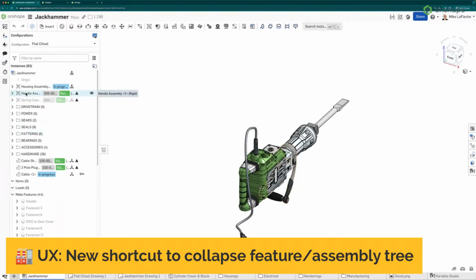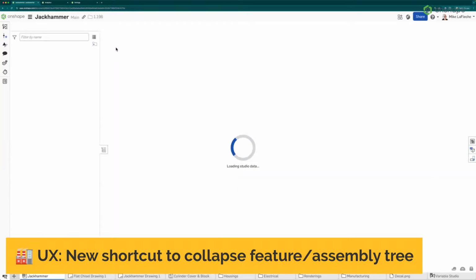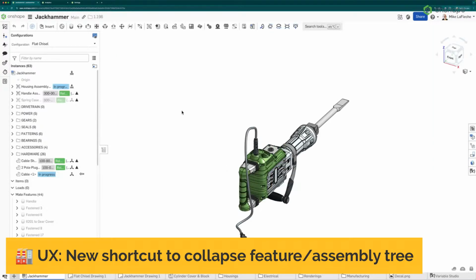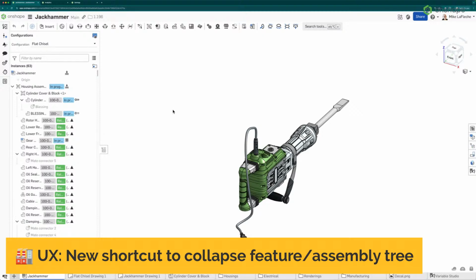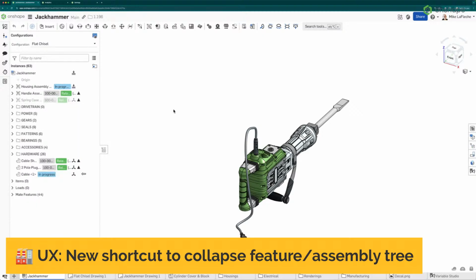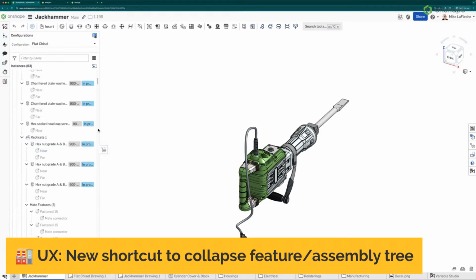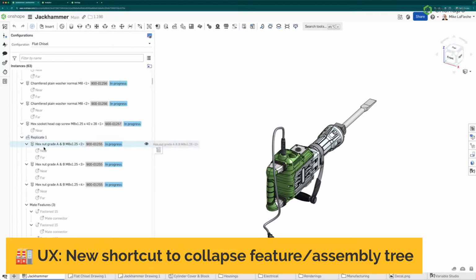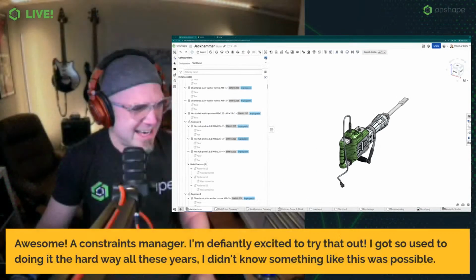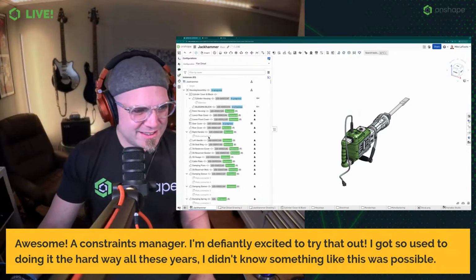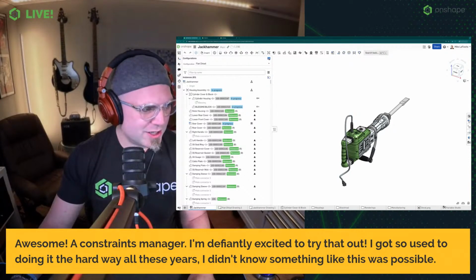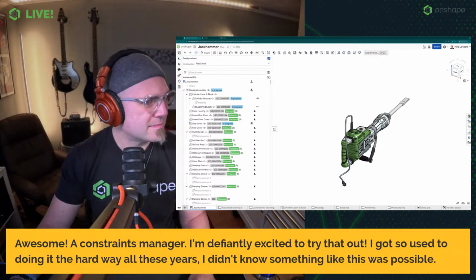So now you can see I have all these folders here, and I can go to Shift Q and Command Q, right? I think I might just have to refresh my screen for that to get the latest. There we are. So Control Q is expand, Shift Q is collapse, but at full expand, right? It's going all the way down into the make connectors of your hardware inside of a replicate, right? So that's pretty fun, right? Being able to dive all the way in using this quick keyboard shortcut. All right.